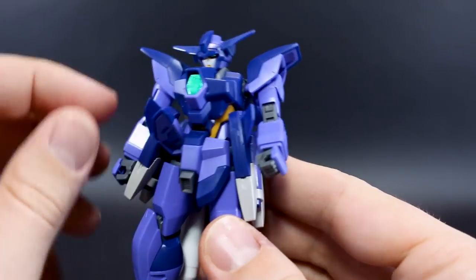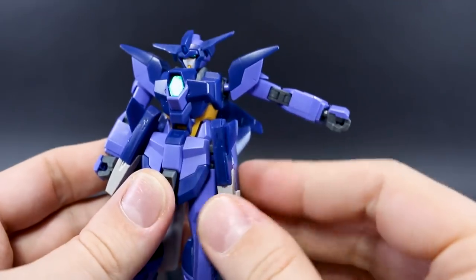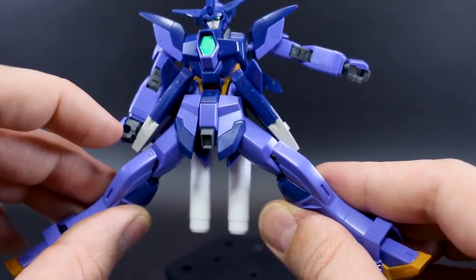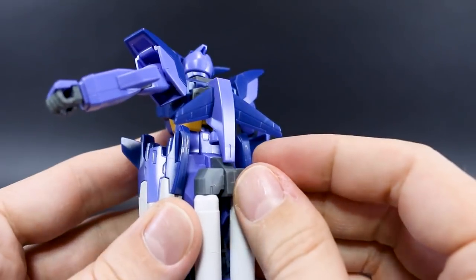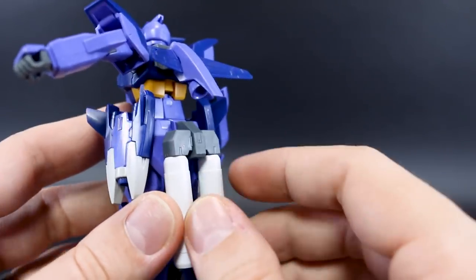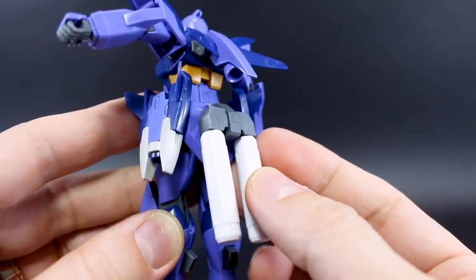The front skirts are together but can be separated for movement. The side skirts are these big giant cannons, which can be rotated forward for when they're firing, but otherwise they're kind of in the way. You're really only going to be able to get the legs out to about there — really not that bad though, since you wouldn't often want the legs too far spread out. Over here at the backpack, you have this new part that will move up and down a little bit. The thruster belt, unfortunately, is not molded in gray — just in purple — so you might want to paint that. This new bit also just plugs right onto the back skirt, and these fuel tanks will move up and down. The back skirt itself is fixed and does not move.